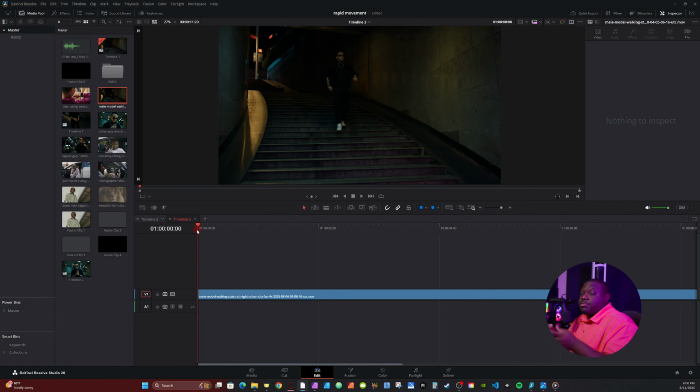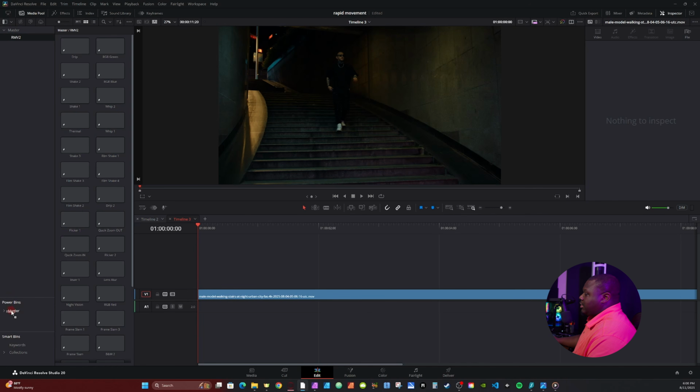This pack is only compatible with DaVinci Resolve 18.6 and higher, which I think most of you are probably on 19 or 20 by now. So you should have no problems. You can actually take that whole bin and place it in your power bin. With it being in your power bin, you basically have all the adjustment clips ready to go for any project.